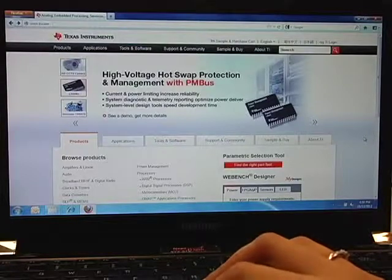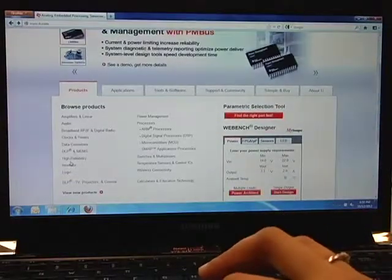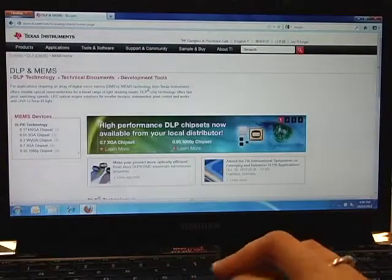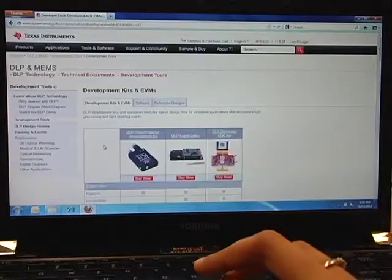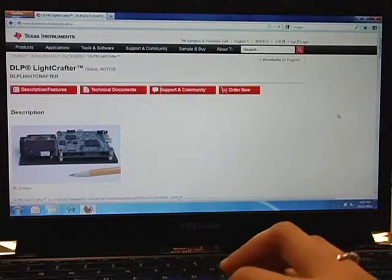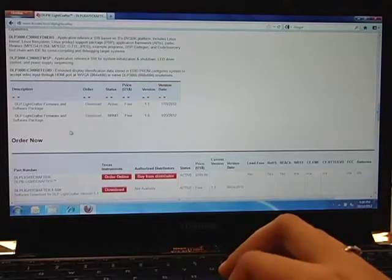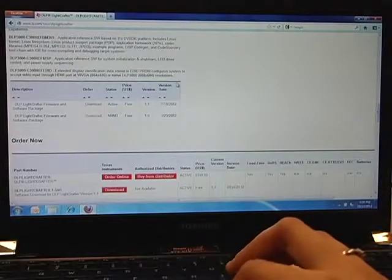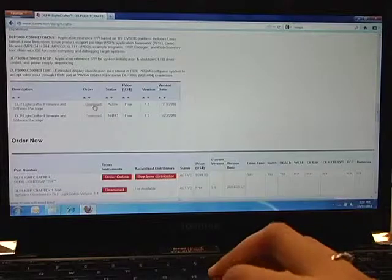So right now you can see the TI website on the screen, and when you scroll down, click on the DLP and MEMS web page. If you scroll down further on this page, you can see the development tools under getting started, and then choose DLP LightCrafter. If you go further down on this page, we have the software and the firmware package for download. Version 1.1 is the latest firmware for the LightCrafter. Click on download for downloading the software.